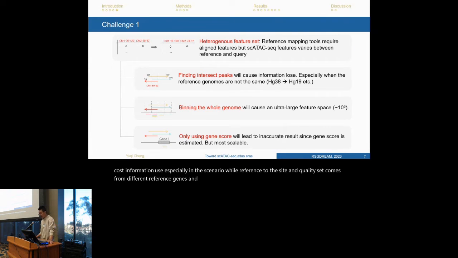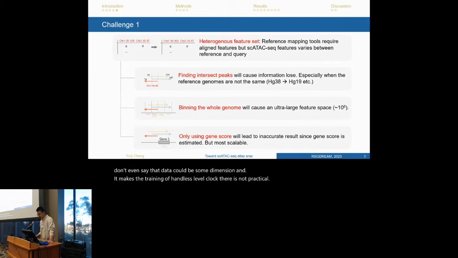And binning the whole genome can provide such aligned features, but you may say that this will produce a million-level feature dimension, and this makes the training of an atlas-level classifier impractical.